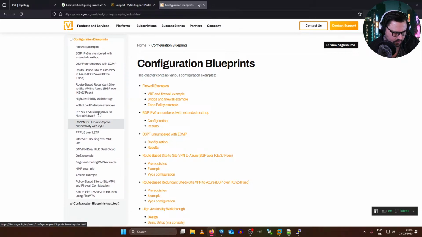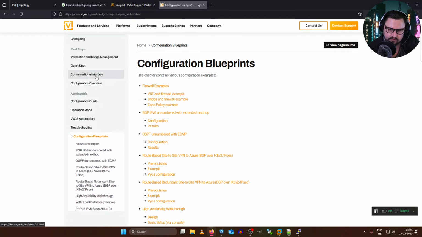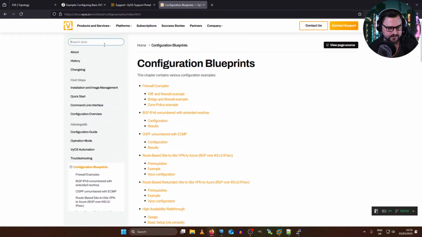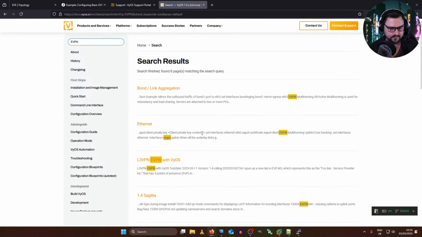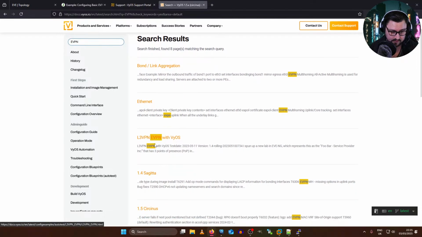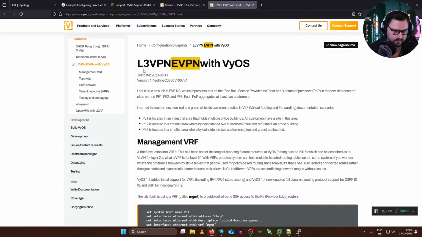Do we even have EVPN on VIOS? I'm not sure. Let's see. Do they support that? L3 VPN, EVPN with VIOS, so apparently they do. L3 VPN, EVPN with VIOS on 1.4 rolling 2023.